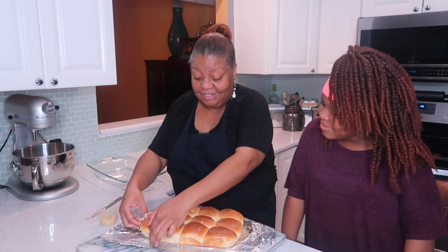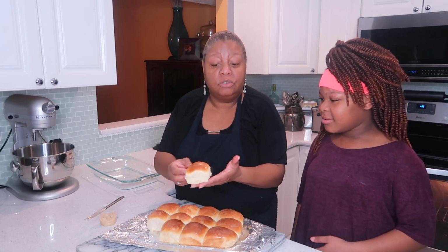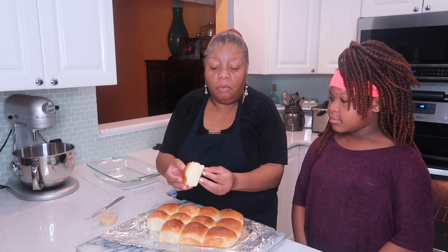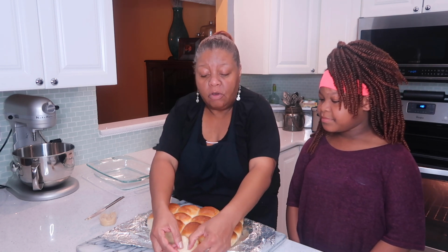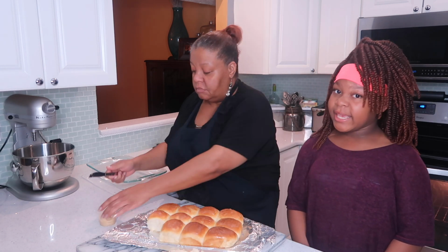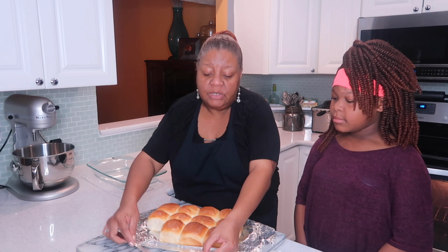Ooh, I've been waiting for this. These are, oh my goodness, right out of your own kitchen. Can you imagine not having to go to the restaurant to get this? You can just get this nice, soft, succulent roll right out of your own kitchen. Woo, hot. Flaky. So we made a little bit of honey butter that we're gonna put on our rolls. Just gonna spread it on there before we taste it. You know, just like you do at the restaurant.